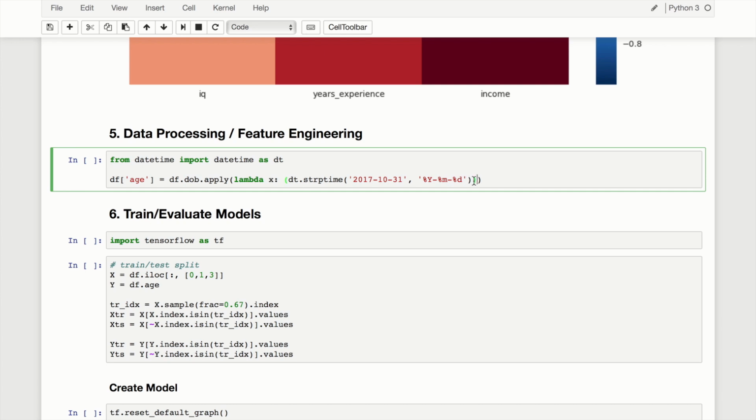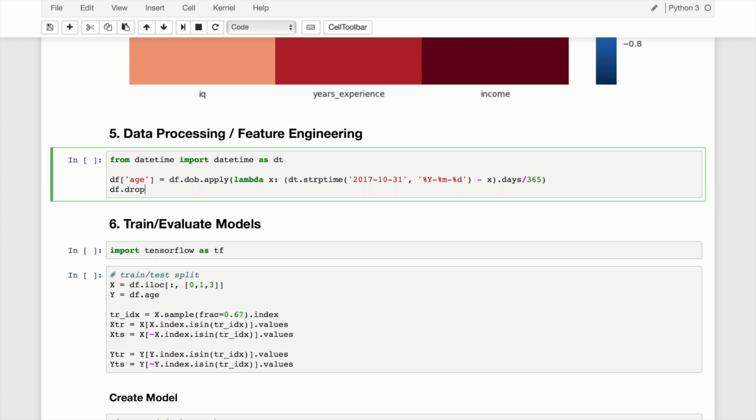But of course, what we need is to extract some other values from it. So we need to do minus x. We want to get the days. So this subtraction here will create a timedelta. And so we want to get the days from the timedelta and divide by 365 to get years out of that. So that'll give us the age of this person. So again, x is the date of birth, and so we're going to subtract the date of birth from our current date, and then we'll divide the days by 365. That'll give us our age.